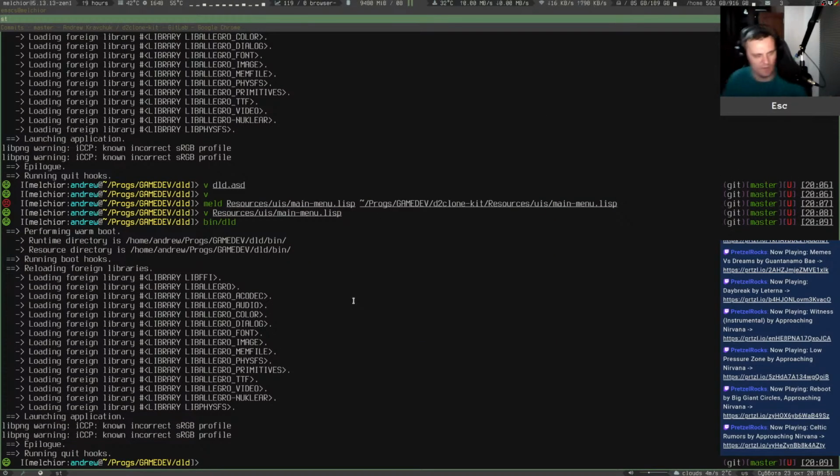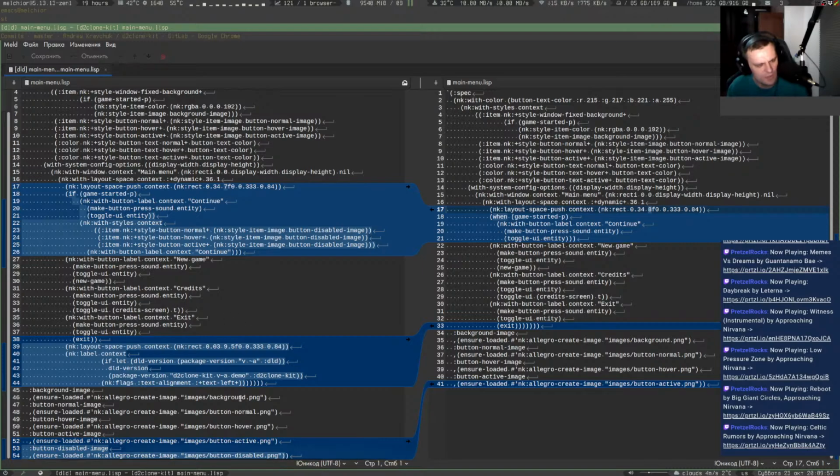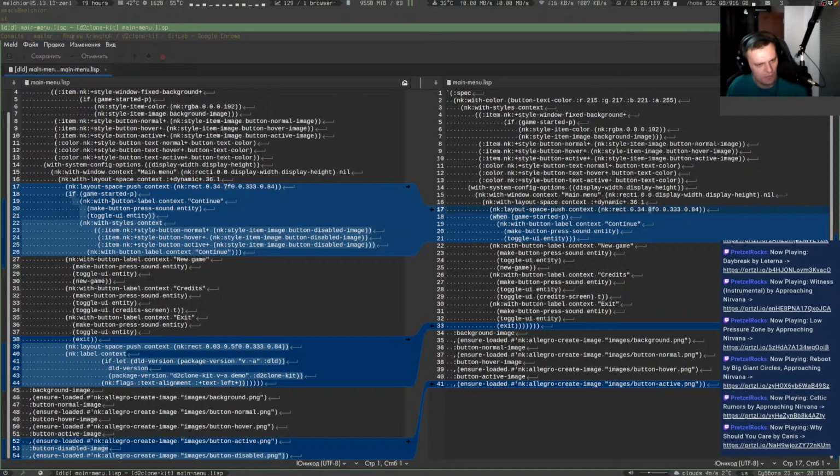Okay, cool. So then, what else is different? Yeah, so this is the same now. Exit, button disabled, whatever. Yeah, so it has this thing for the continue button, which I don't have in the engine. Why not, though? When game started, continue. I mean, what is different here? Press W entity when game started. So here is if game started. Oh, it just draws the button which is disabled. Right?